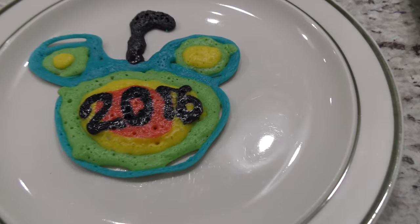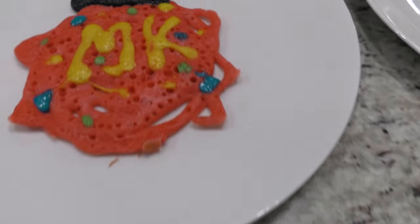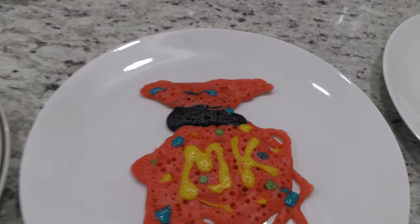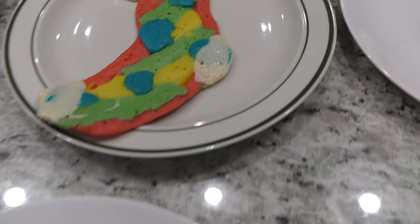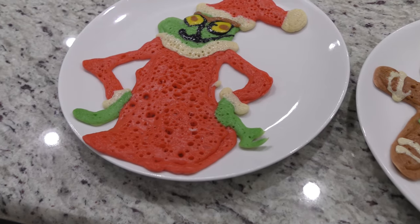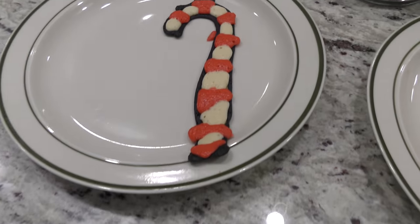Alright, so we have, real quick, Tyler's Santa on a sleigh with his tree posing snowman. Kayla right here has her Mickey with her Michael Kors bag. And my gingerbread man with stocking. And then, of course, we have Sean's Grinch with the candy cane.